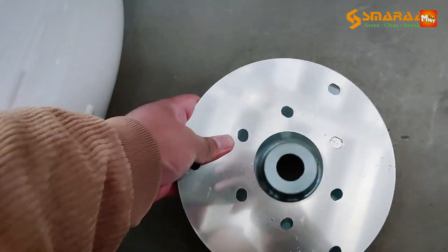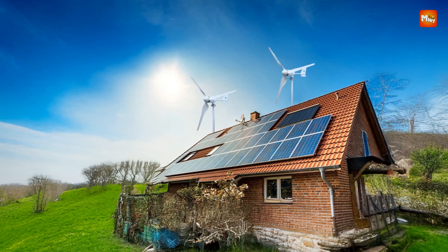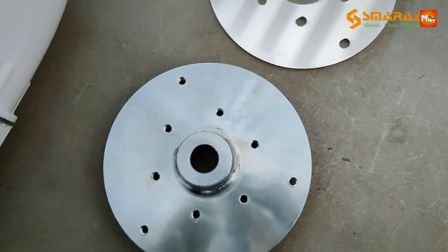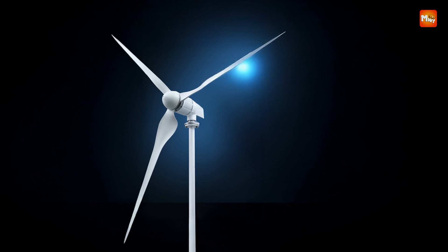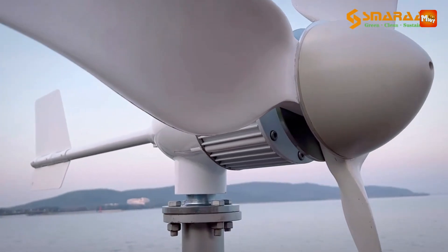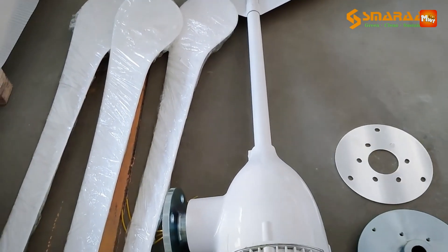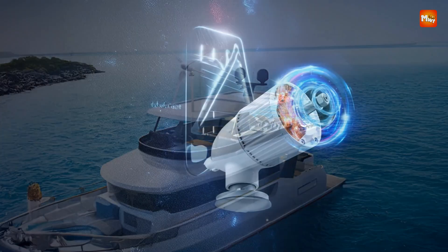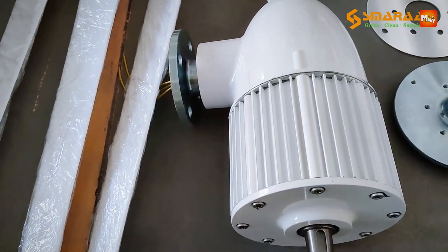The generator's free energy magnetic dynamo technology ensures smooth operation and reliable power generation. It is designed with an efficient grid-tie capability, allowing for optimal energy conversion in combination with other renewable power sources. With its 220V inverter output, it's suitable for standard home appliances, ensuring that your electricity needs are met efficiently and sustainably. This turbine comes with a one-year warranty, giving you peace of mind. If you need additional coverage, an extended service plan is available to further protect your investment. Whether you're seeking to reduce your energy costs or become more energy independent, this wind turbine generator is a solid choice, offering both high power output and customization options to suit your specific needs.